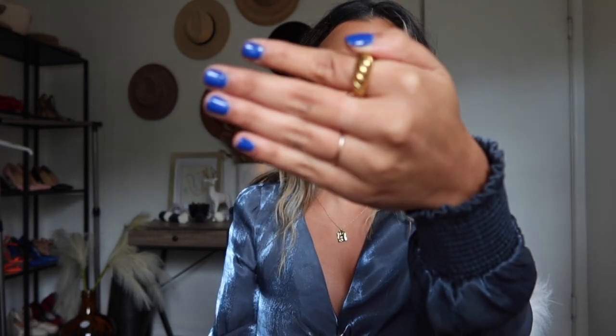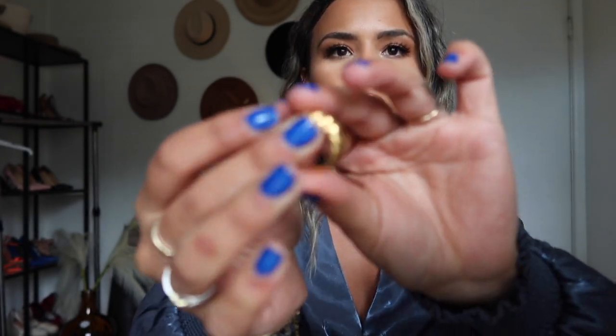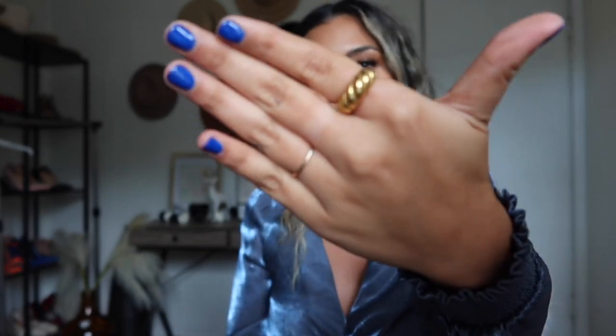So I got these earrings. I can't remember exactly what they're called, but I'll leave them linked down below if they're still available. And then I also picked up this crescent or like croissant ring. I've always loved rings like this. I just didn't know where I wanted to get one from, and this is what it looks like here. I got it in a size 8 so that I could wear it on my pointer finger, and I love it. I love really big chunky rings on the pointer finger like this, and I just think it's so pretty. Again, from that brand Shop Amelia, so if she still has these available as well, I'll leave them linked down below.